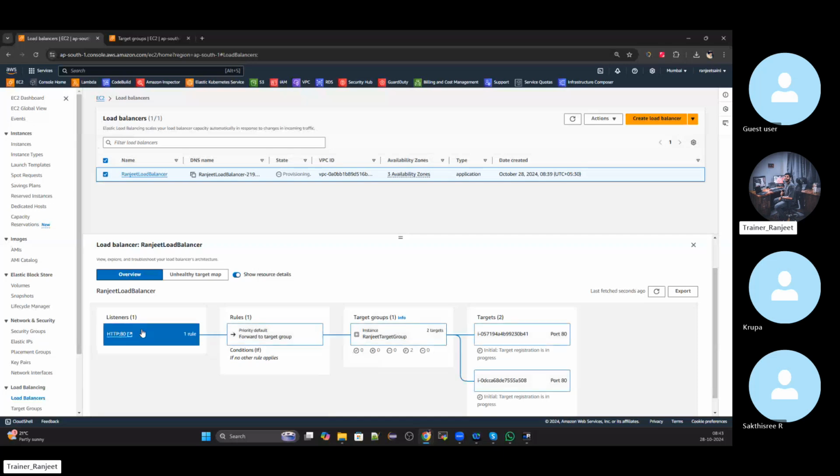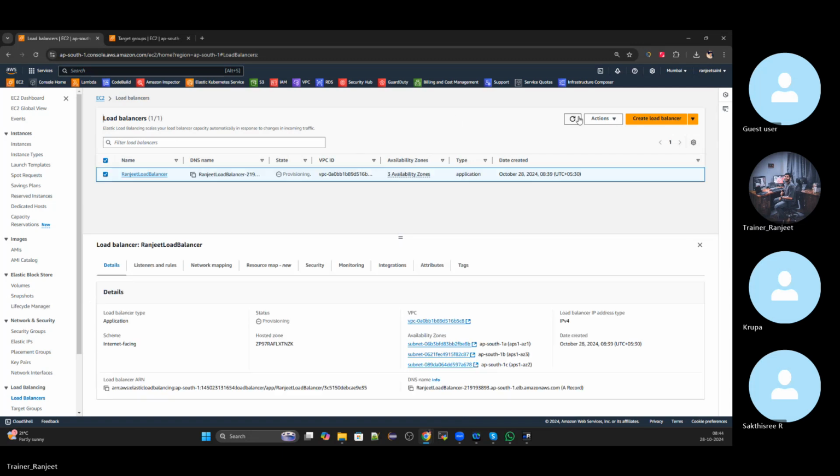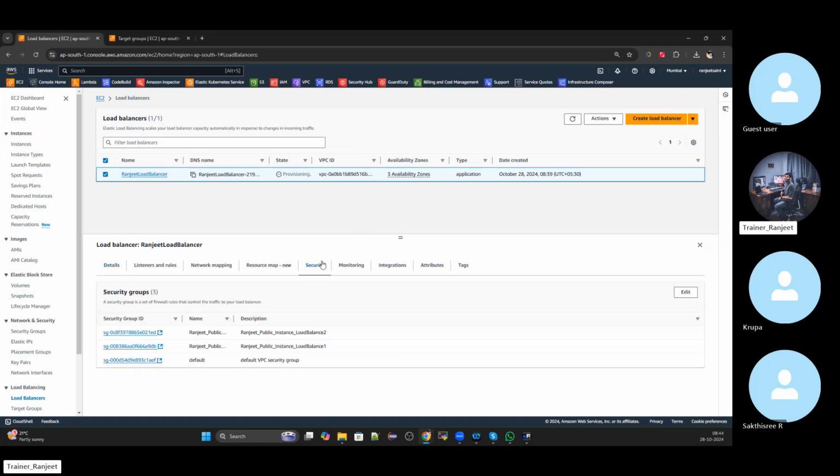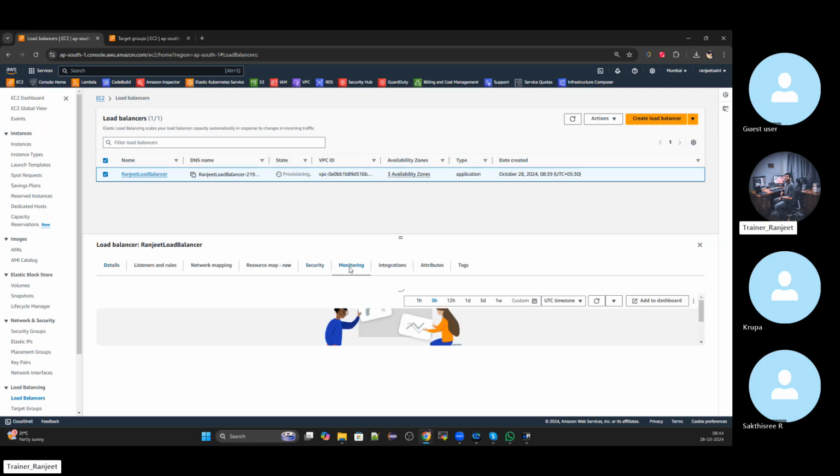See, this is what we have done: port 80, priority health is 80, target group, and target registration is in progress. Now you will see the difference once this is up. Without going to the EC2 instance itself, you can load everything and it should be working fine. But it is taking more time than I expected. It's fine, not an issue.